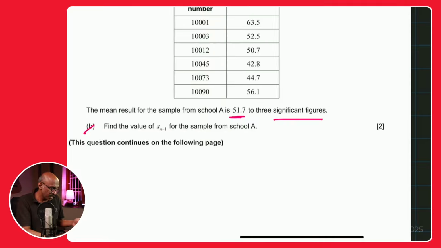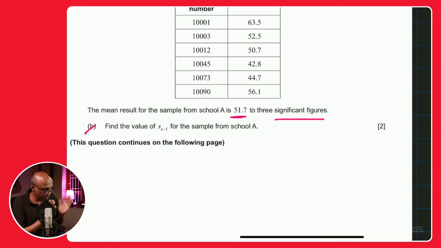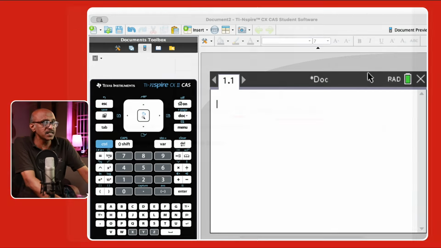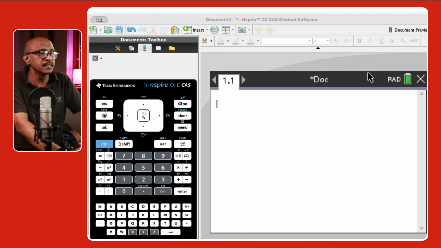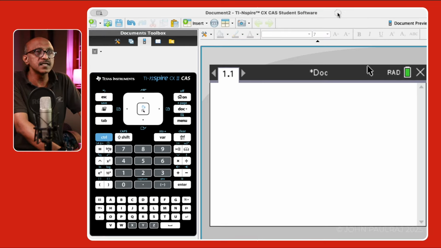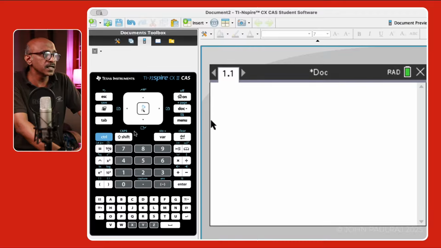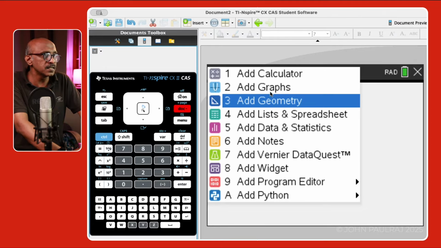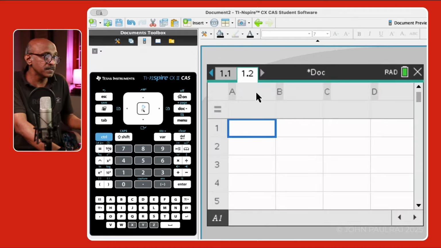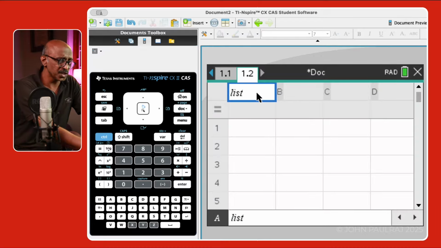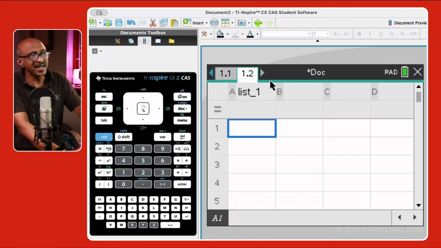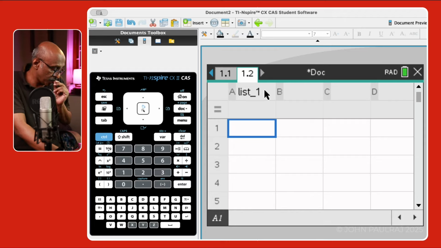So we're just going to use a calculator and find the unbiased estimator for the standard deviation. That's what they asked, Sn minus 1. That's what it refers to. So let's jump over to the calculator quickly. I will first insert a list and spreadsheet page because we've got data. I'm just going to call it list 1. You can call it whatever you want, but be consistent, and it helps to recall the name whenever you're doing a test, to recall the column by a particular name. So remember whatever you call that. You could have called it school A. I'm just going to call it list 1.